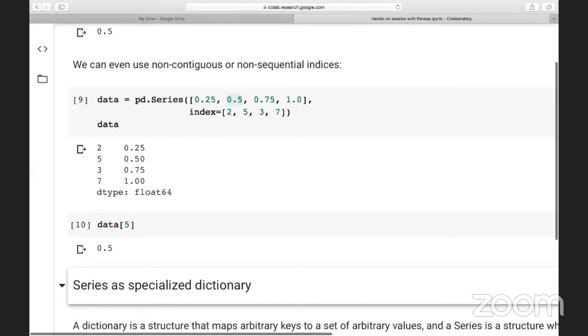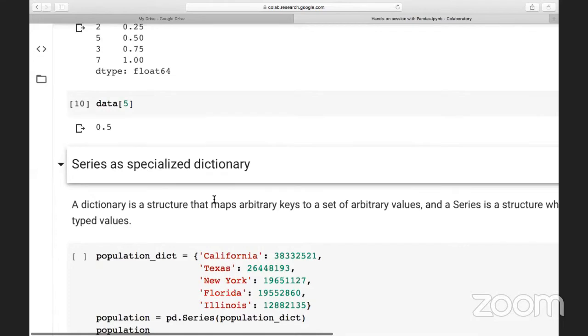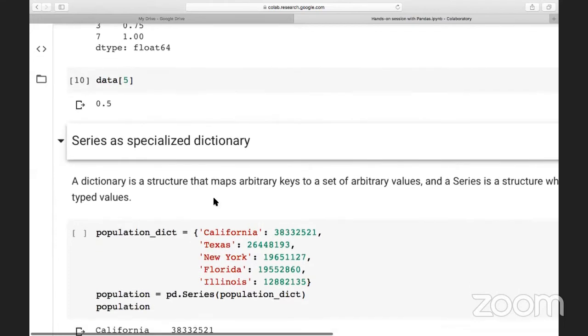This is one way of creating a series object, and there is another way. We can create series objects from a dictionary. Since you have undergone the basics of Python in the previous sessions, to give you a quick overview, a dictionary is a data structure which stores information in key value pairs.